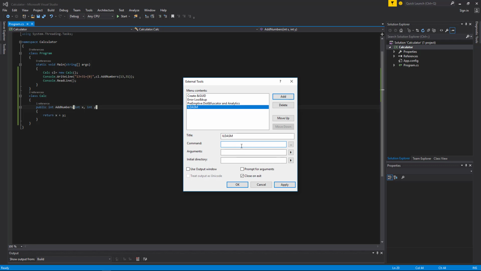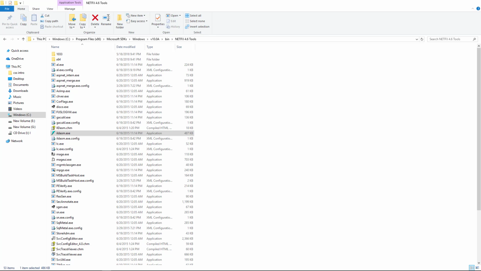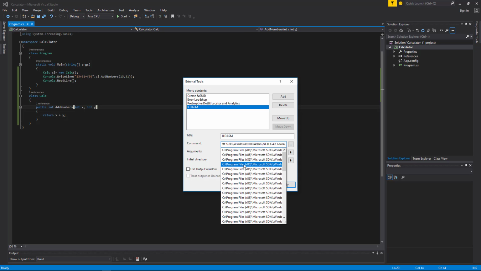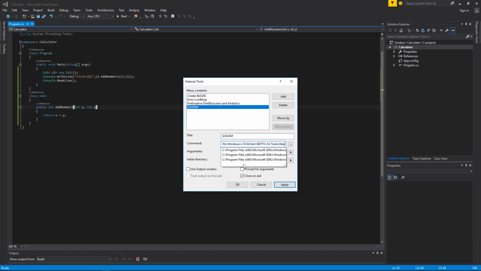In the Command text, you just need to paste the path of the ildasm exe file. So let me go here, I will copy it, and then go back to Visual Studio. Here we go. Do not forget to write down the name of the ildasm.exe file here.